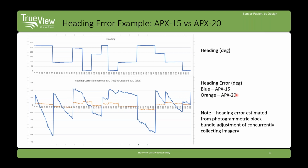But when you add in the APX-20 external IMU, you can see this really improves the heading accuracy or the pointing accuracy of the position orientation unit. It really drives this down. That becomes important when you're looking off nadir or off directly downward. So you're looking at, say, collecting vertical objects like towers and power poles and that sort of thing that are at oblique angles from the sensor.